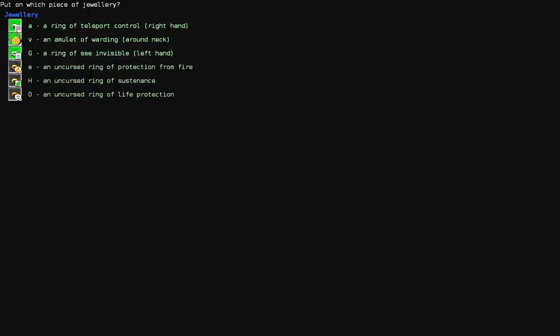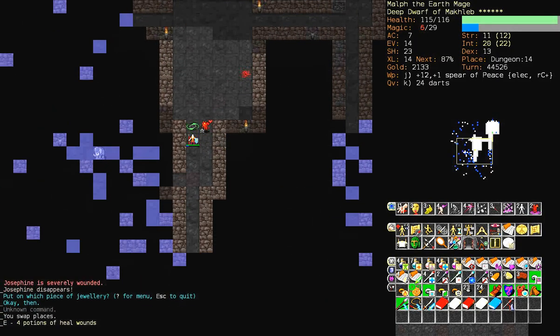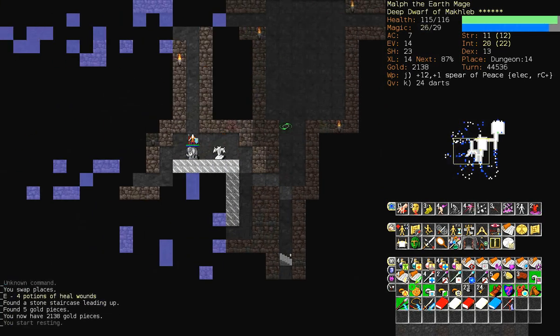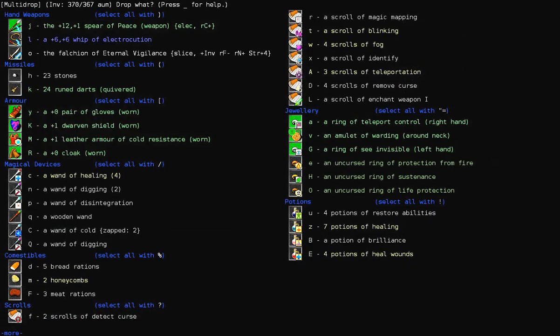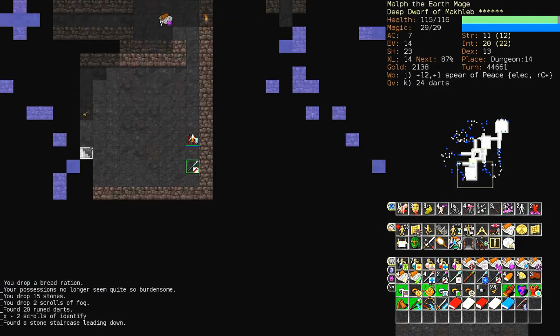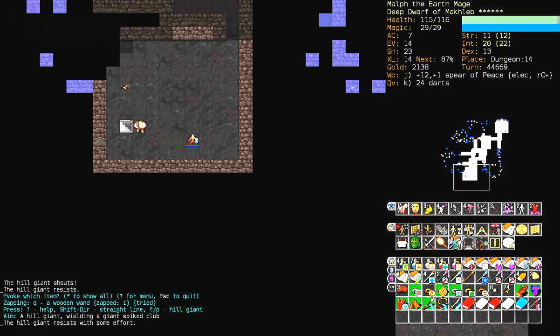And she disappeared? What does that even mean? I can see invisible, so she didn't actually disappear. Piece of crap, I was about to kill you. Drop the fogs, drop 15 more stones, drop a bread ration. I gotta figure out what my new wand does. New wand, what do? Apparently all you do is nothing.